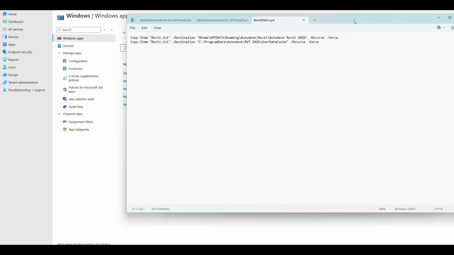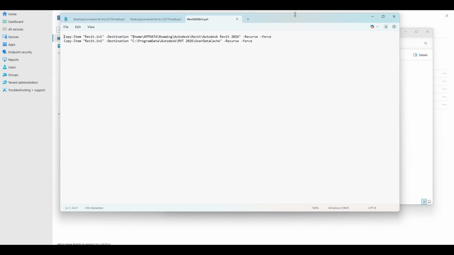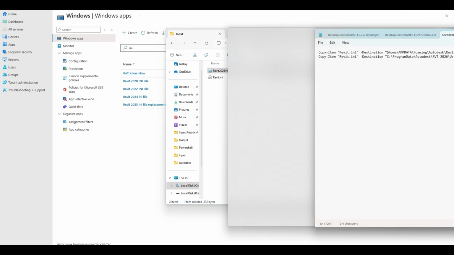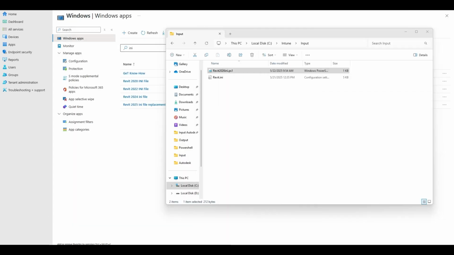So we make a PowerShell script, pretty easy. You're going to copy it to two places. One, you're going to copy it to the user who's the enrollment user or who's active on the box. That's the roaming profile of the person. This will update theirs. And then we're also going to copy it into the ProgramData folder. That way, if you ever give the machine to somebody else, they have the ini file already. Good to go. It's in that UserDataCache. So replacing both of these. So that's all our script is. It's just going to take this and place it in both those places.